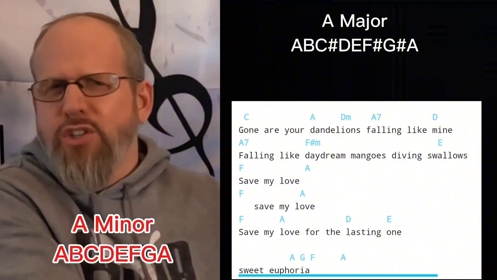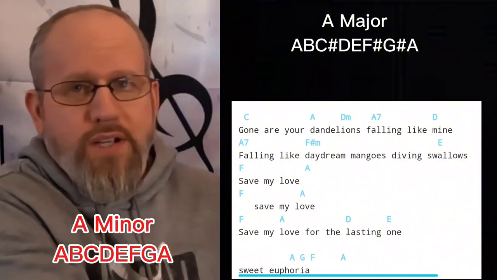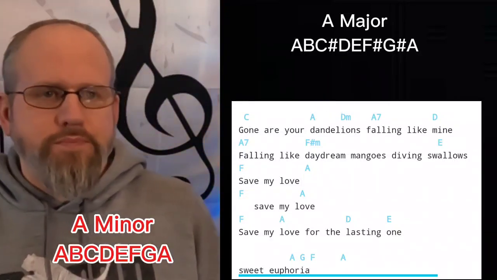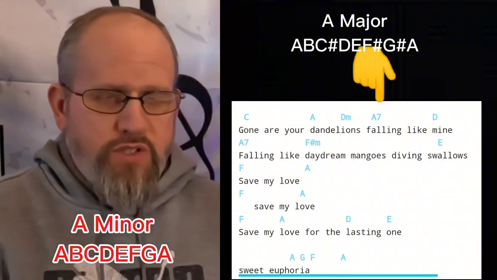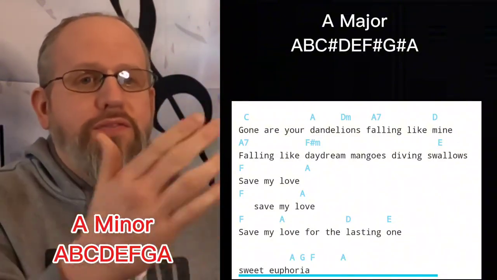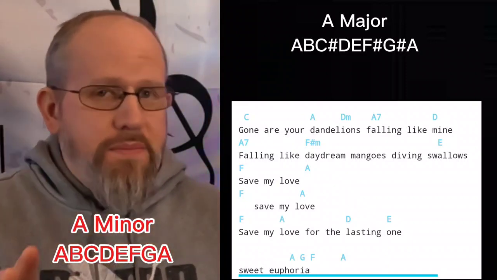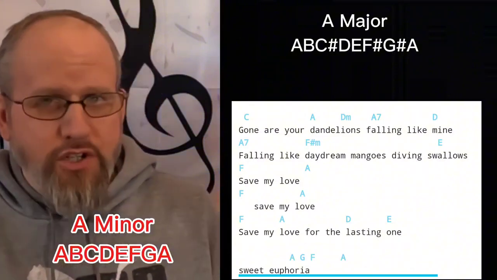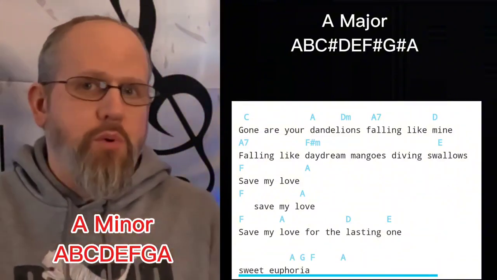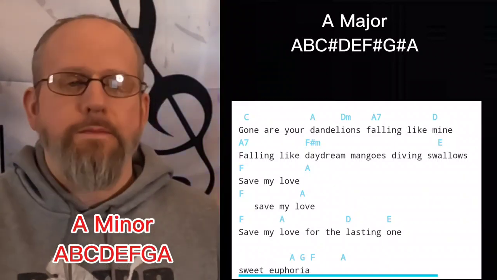It's essentially an A major chord with the 7, making it an A7. It resolves to the D major chord that comes right after it. So we can consider this dominant chord a secondary dominant chord, and we're going to call it the 5 of 4, meaning that the D major chord is the 4 chord in A major, and the A7 is resolving to it as a temporary 1 chord, but it's the 4 chord in the key that we're in. So we'll call it a 5 of 4.